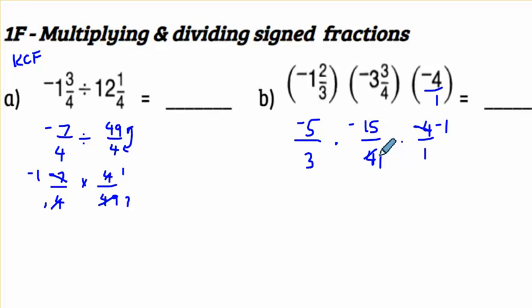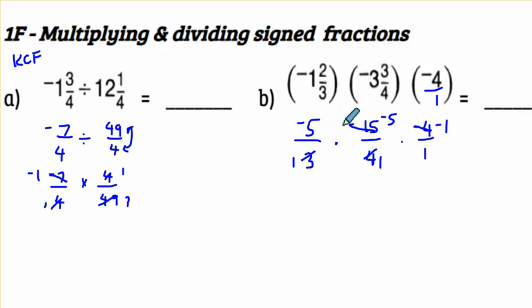Anything else you see? Hopefully you notice the 3 and the -15. They can both be divided by 3. 3 divided by 3 is 1. -15 divided by 3 is -5. And I think that's pretty much all we can do. We see a 5 up here and a 5 up here, but they're on the top, both of them. So we can't cross simplify, so we're done.